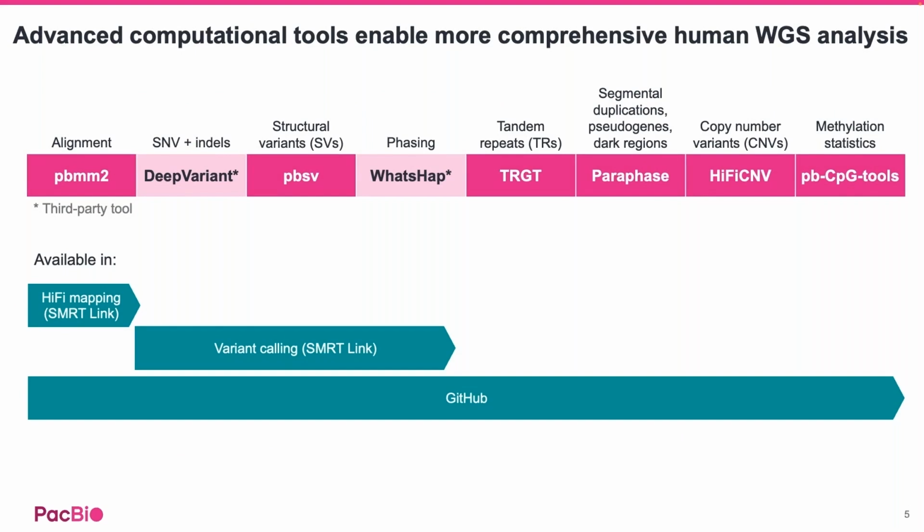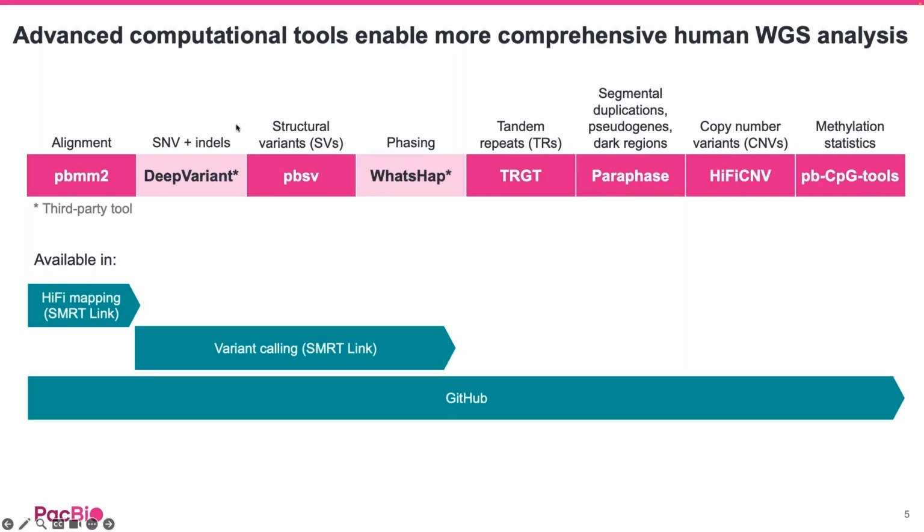Here's an overview of what you can do with HiFi human whole genome data. The journey usually starts with alignment, where we provide the aligner pbmm2. pbmm2 is Minimap2 with a wrapper aiming at optimized performance to best support PacBio data, with recommended parameters and sorted output. DeepVariant is a well-known small variant caller developed by Google, including a PacBio model, which has been trained with HiFi data, showing excellent performance and validated by our research team as well.